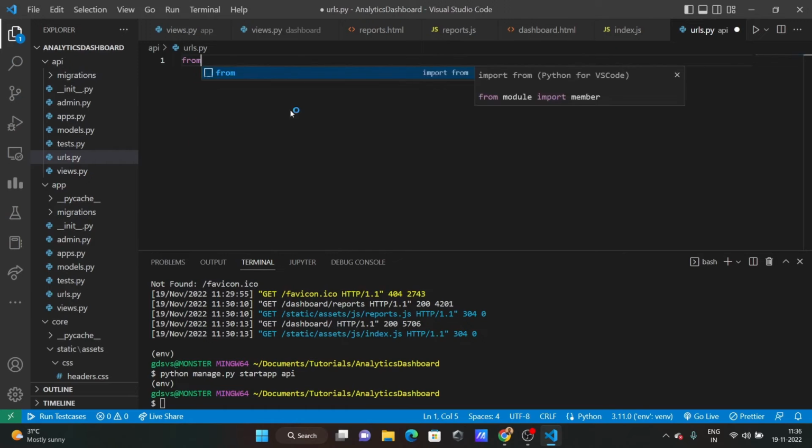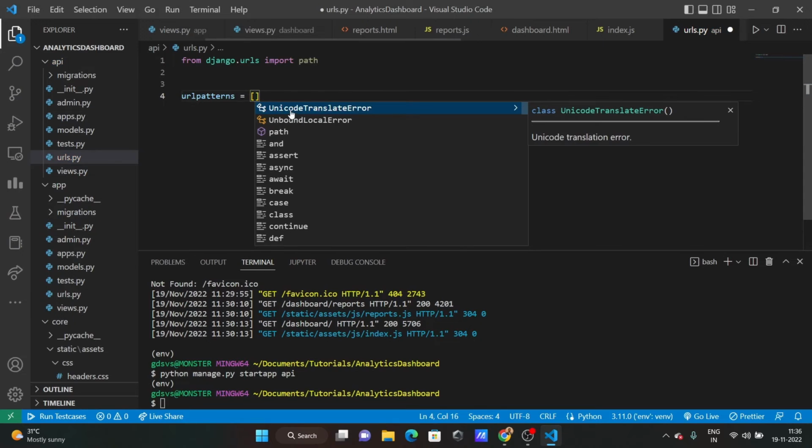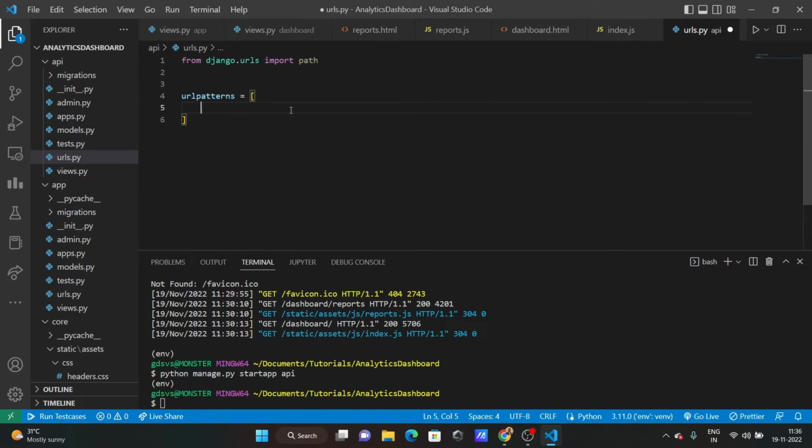Inside URLs, create the urlpatterns variable, an array, and it will contain a path.